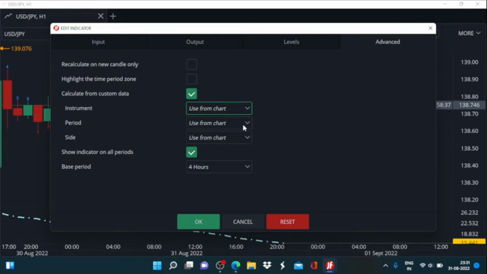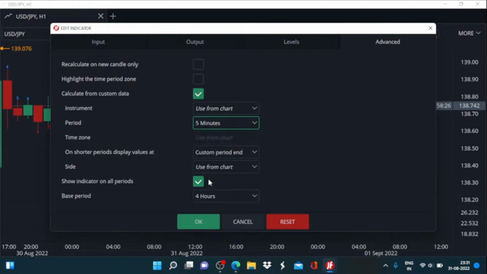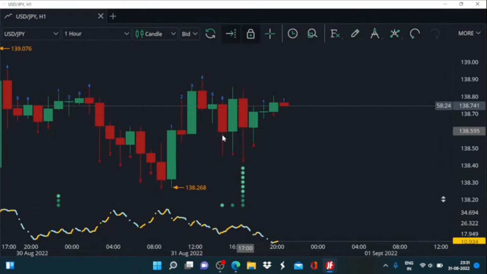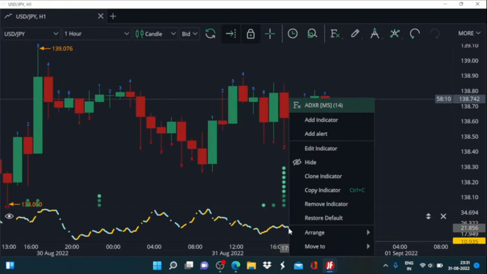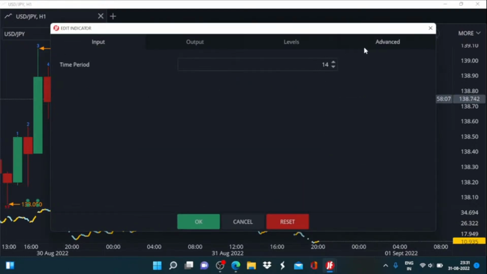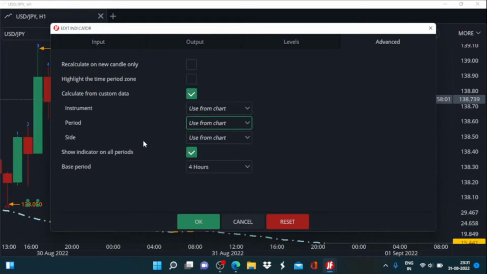All right. And candle period, you can simply keep it the same as per the chart, or you can specify it. You can hard code it if you opt in for any of these calculation periods. Then regardless of what the candle period of the chart is, the plotting of this ADXR will be based on this lower time frame. The calculation will be based on 5 minutes, as I have specified in the advanced editing options. Now let's restore it back to the chart side. The spread side can be ask or bid.